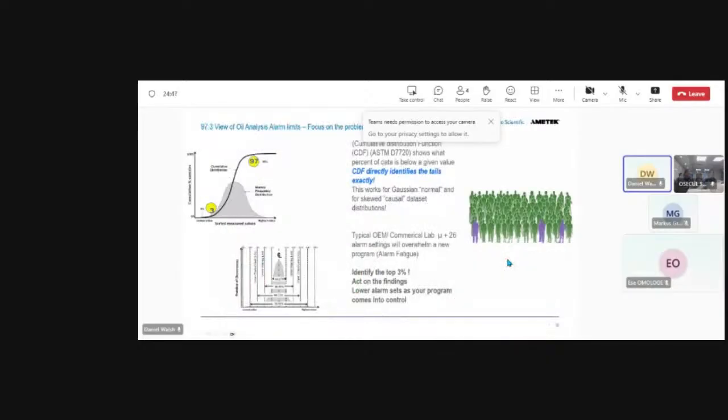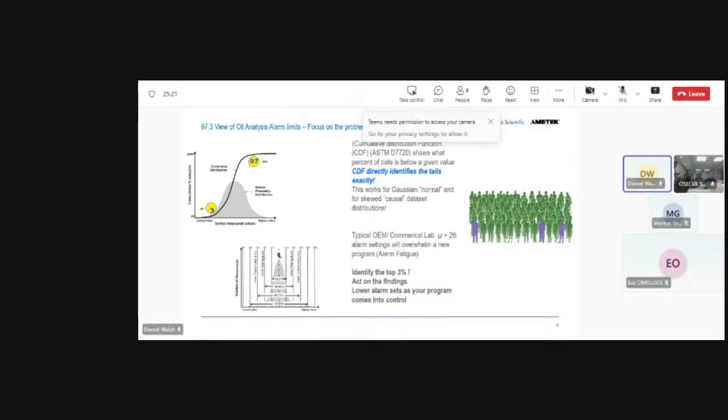There is a strategy that we want you to be aware of that most people are moving towards. When you have a lot of data and everything is an alarm, the question you're asking yourself is, how do I prioritize what needs to be done first? There's a straightforward way to do this, okay? The approach is an ASTM method, which describes a statistical analysis approach called the cumulative distribution function.